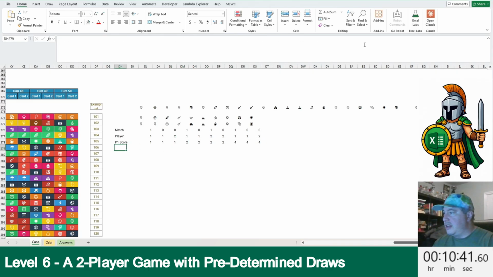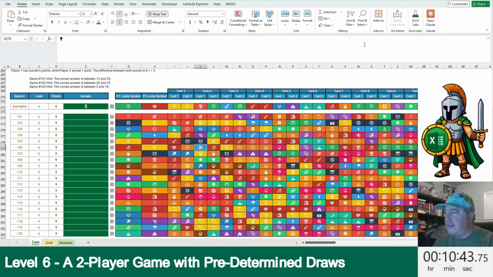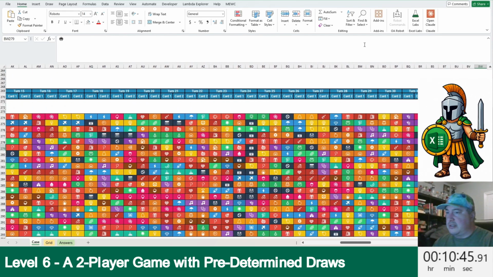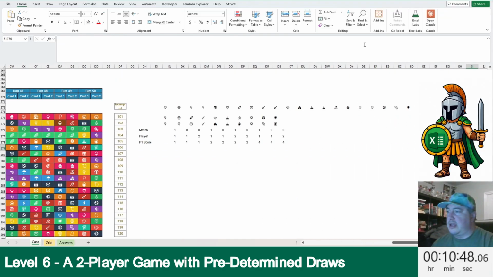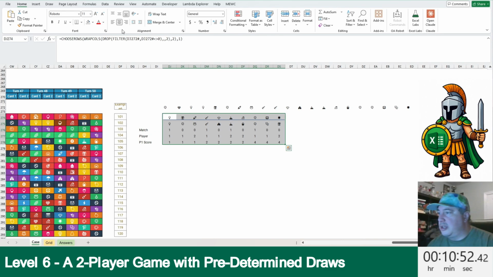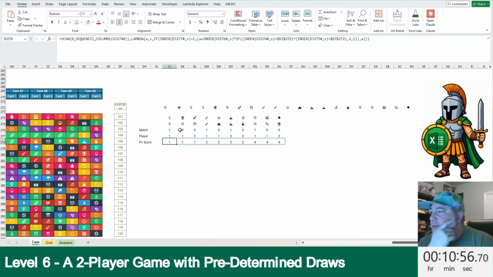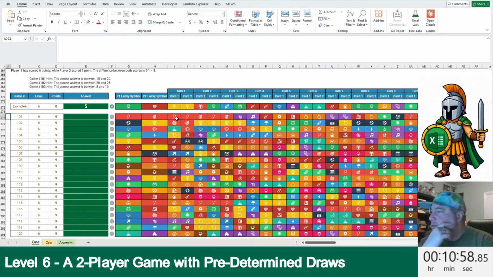Let's see if that's right. What's the example say? 5? What's the difference? I don't think we're right. Here, the alignment here is bugging me out. Here we go. So we're expecting, do we have these symbols right?